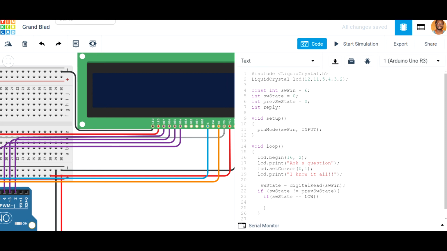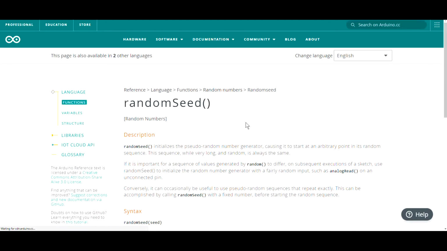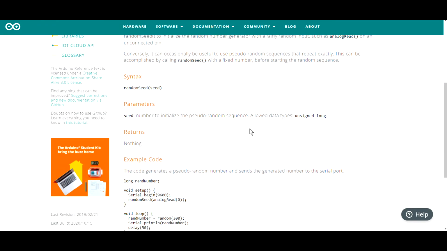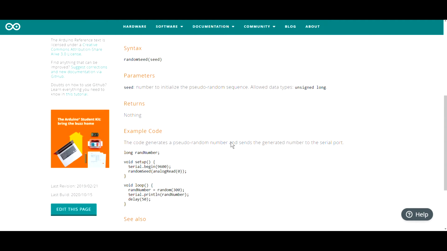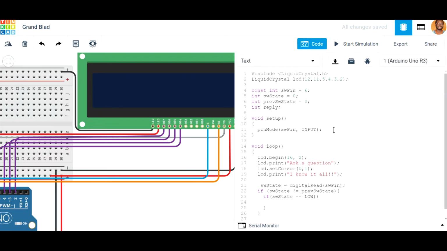So if we go to the Arduino reference page, we see how to generate random numbers. You can make use of the random seed. A very good approach is to connect the random seed to pin 0, which generates random noise, and then you use that random noise to seed the Arduino. So you've got random seed on there, so hence you can read analog pin 0 as a random seed. You can copy that across into our setup.